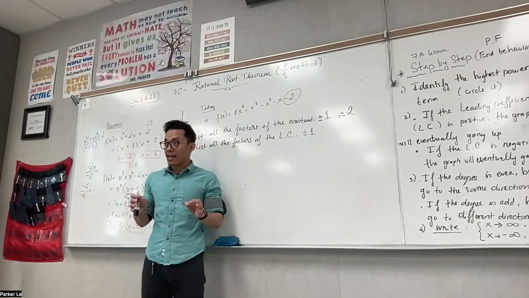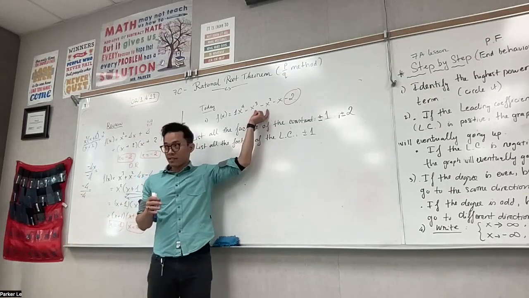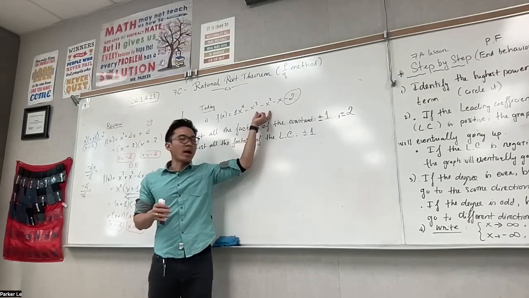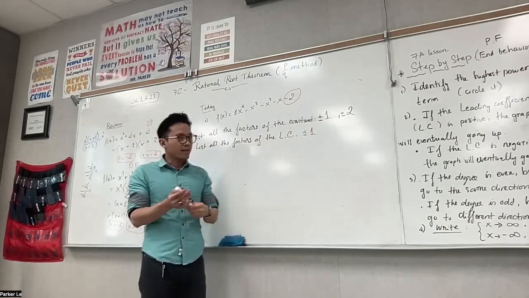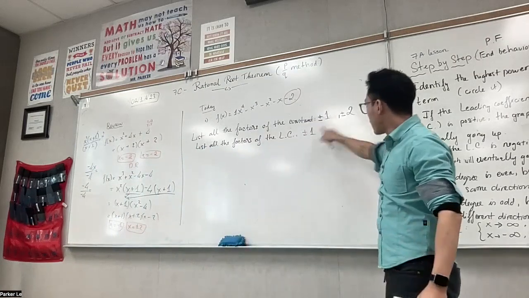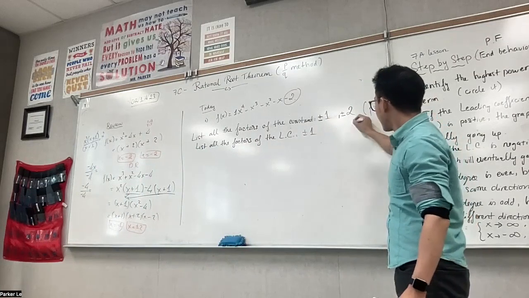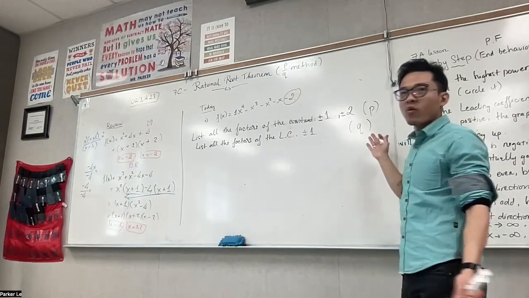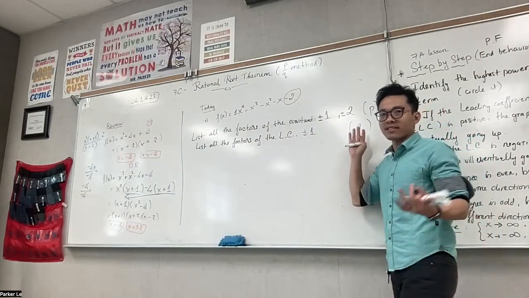The rational root theorem says that all the solutions for this polynomial come from dividing this by this. So how would you divide? Like 1 divided by 1, 2 divided by 1, something like that. They call this P and they call this Q. I don't know why. It's just so random. This does not stand for anything. They just call this for fun.